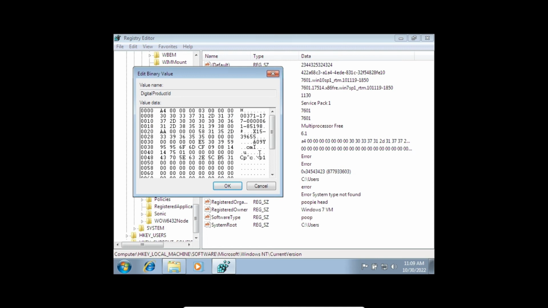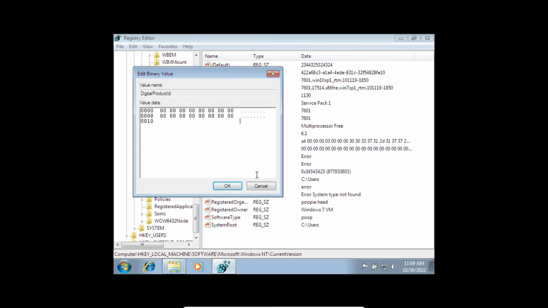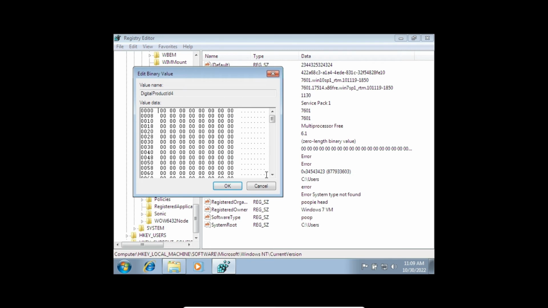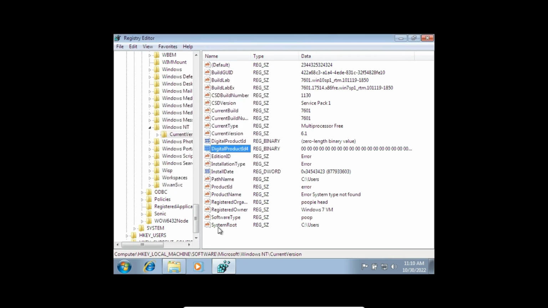So everything was changed to zeros instead of ones. I don't know what happened here, some corruption, but we will delete all that, so okay. There's only one more line of code right here. We'll delete all the dots too. Bingo. Okay, value. Zero length binary value, and we'll do the same thing right here. Nice. Alright.